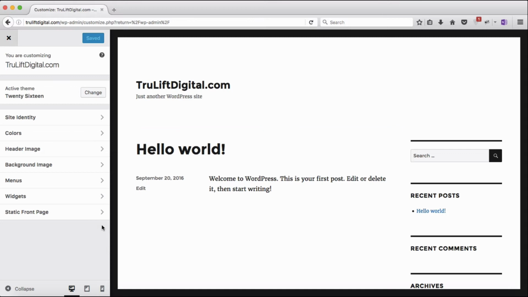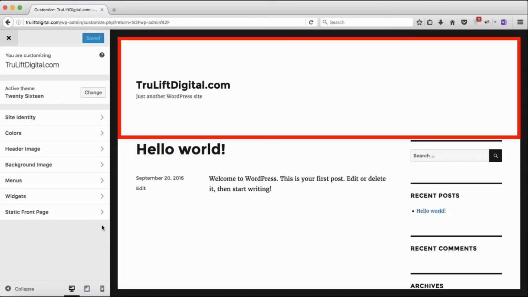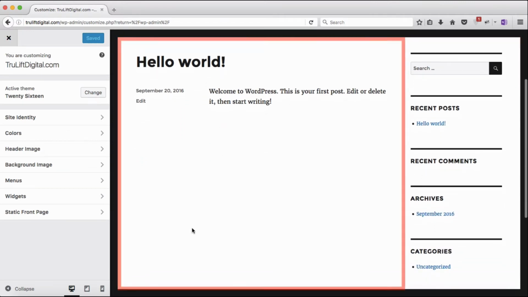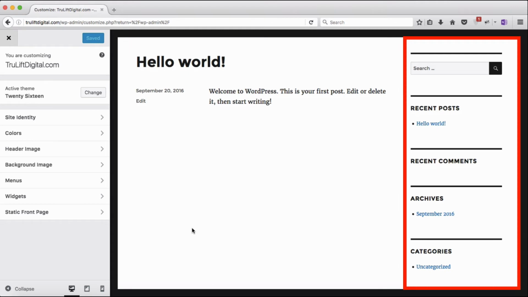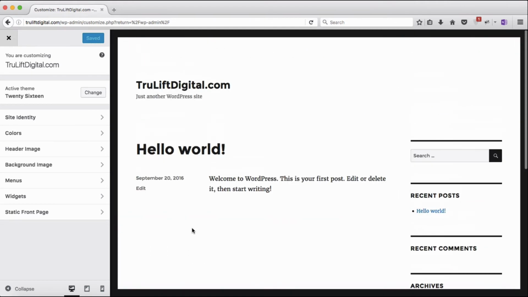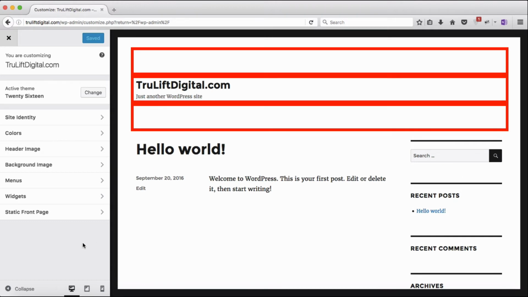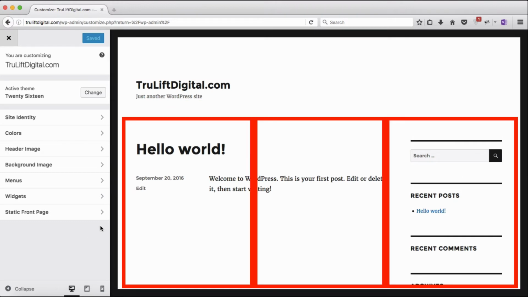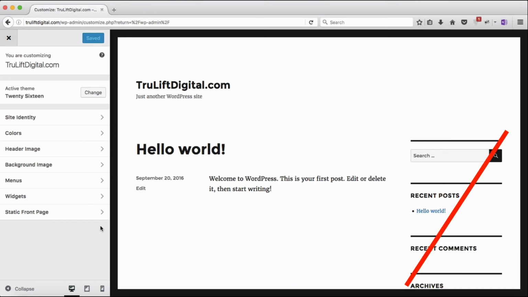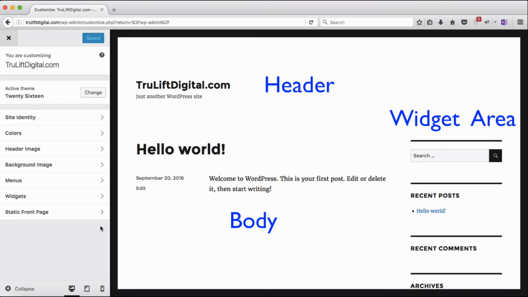blog post. Just in case you aren't familiar, here are the basic parts of a website. Across the top you have a header. In a 2-column layout, which this is, you have a body and a sidebar or widget area. At the bottom of the page, you also have a footer. Now, of course, you can have many different layouts with multiple navigation bars in the header section, full page or 3, 4, or even 5-column or more below the header, no widget area at all, or multiple widget areas, etc. But these are the standard sections of a traditional blog roll website.